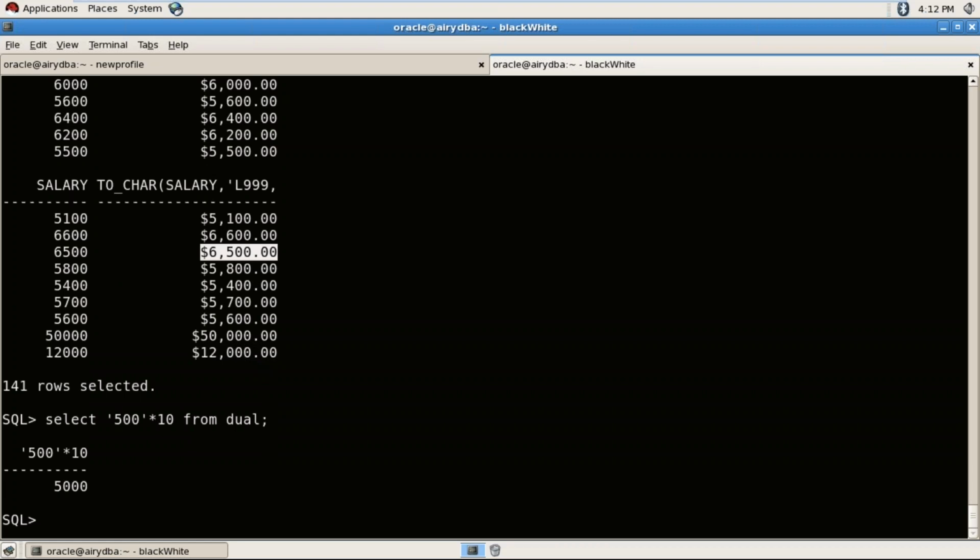Why? I have no idea. Initially I told you about implicit conversion. The Oracle compiler is doing implicit conversion here, right? Now, if I put .00, then will it work or not?